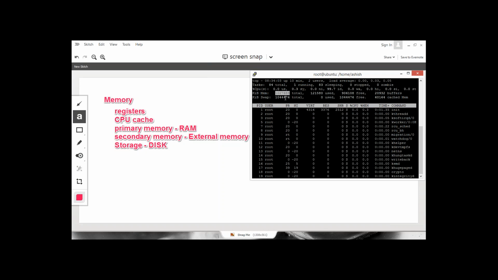1 GB is RAM, another 1 GB is swap space, which is actually the disk, out of which 121 MB is used. Fair enough. All the rest is empty. And since the primary memory is empty, it is not pushing anything to the swap space. Only whenever your primary memory is full would your swap space be used. Makes sense. So if you think that your swap space is getting used very frequently, you'll have to increase your primary memory or figure out the processes which would be eating up more of the resident memory or the virtual memory.